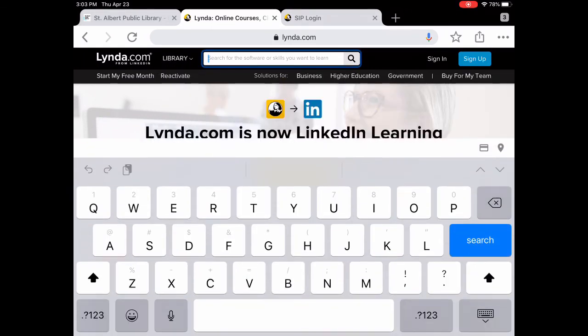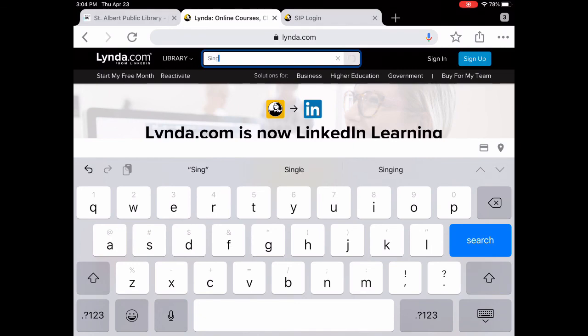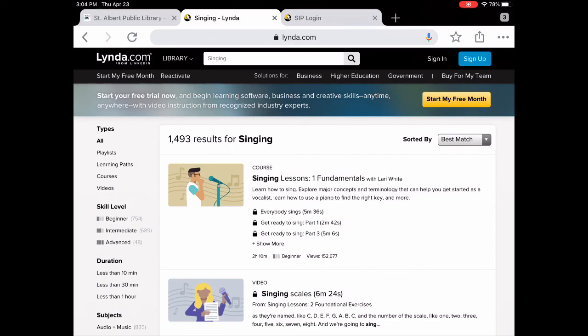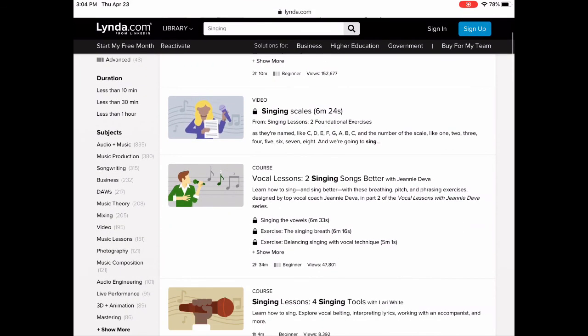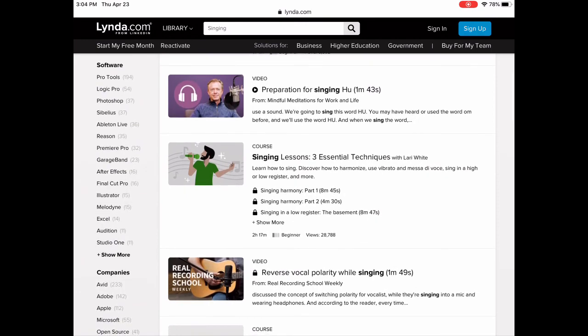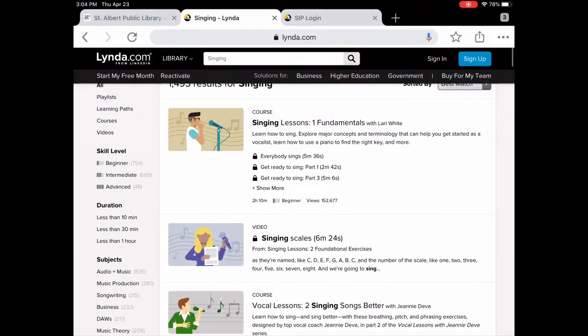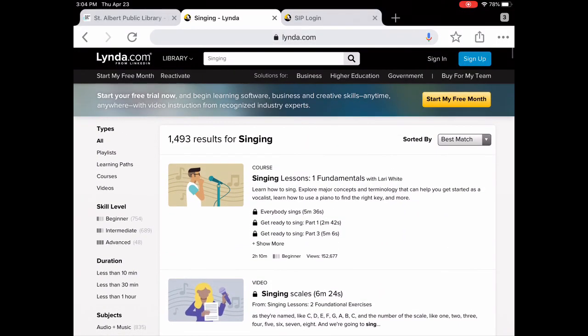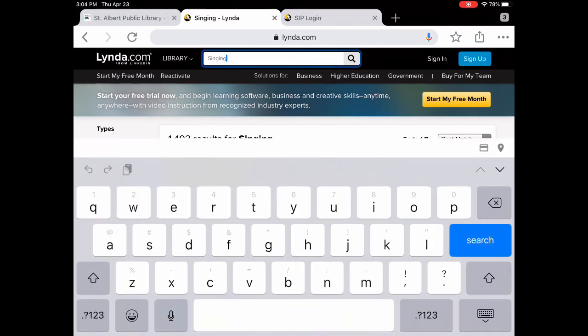Mostly the way I would recommend doing it is just doing a keyword search. So let's say you'd like to learn to sing, but you've never had time to take singing lessons. Let's try doing the word singing and see what it brings up. There we go. So there are singing lessons on here as well as other music lessons, lots of things on here. So some hobby things. Those are kind of fun.